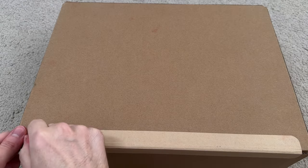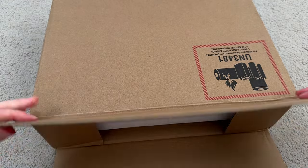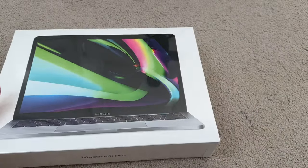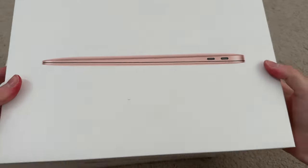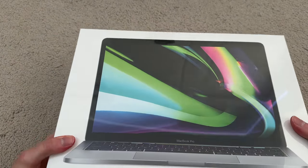If you can't tell by the excitement on my face, I am going to be unboxing my dream laptop. Currently upgrading from my MacBook Air, but anyways, let's just get into it. Oh my gosh, this is so pretty. In comparison, if you were curious, this is what my old MacBook box looks like. Oh my god, I have the MacBook Pro. No way.